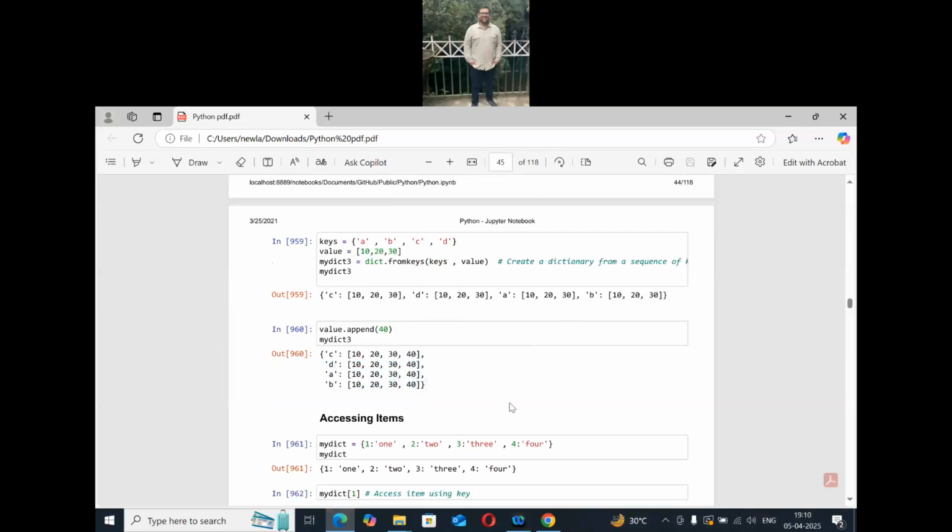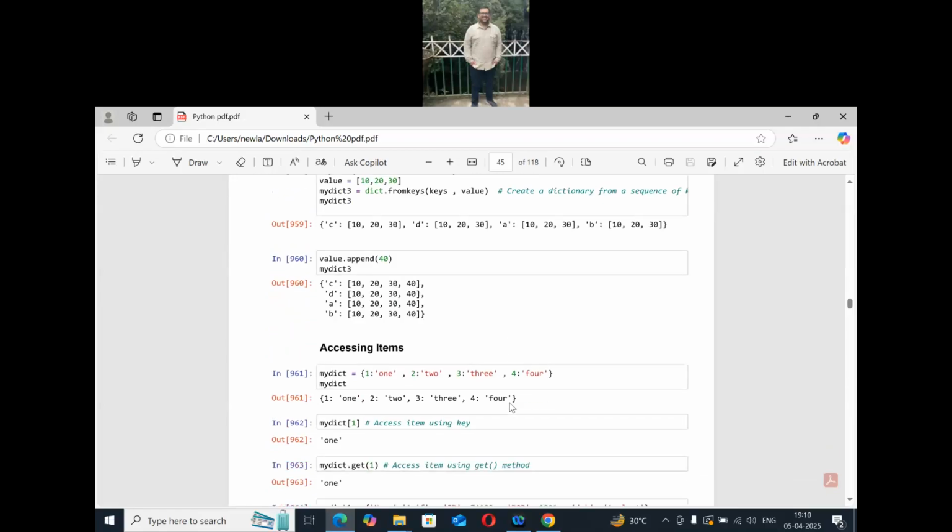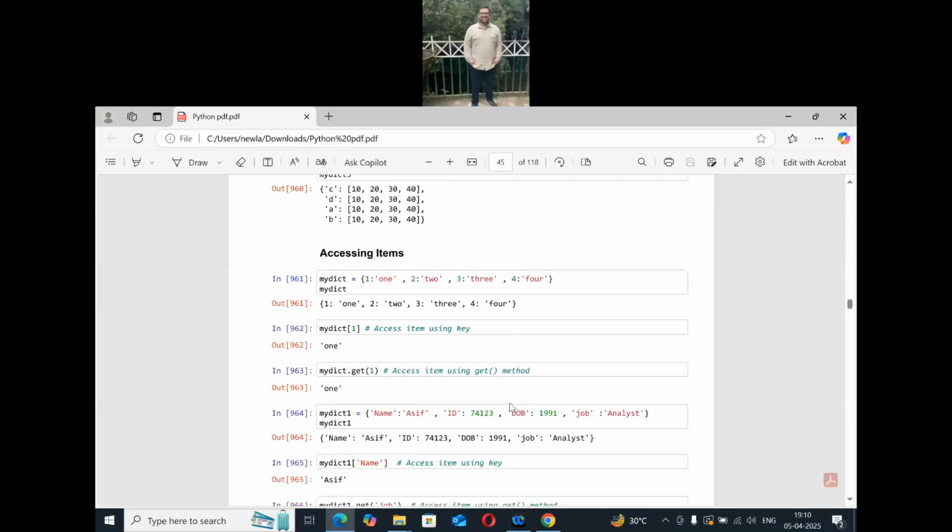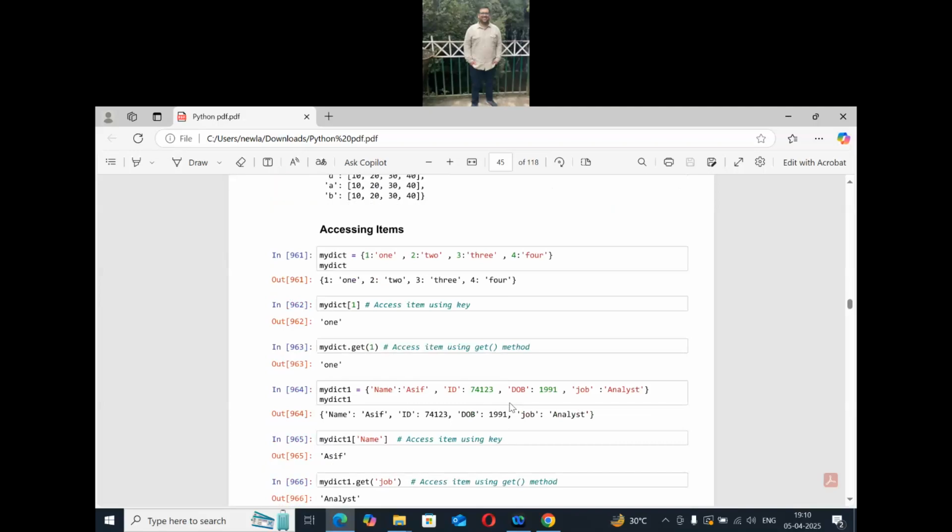In every key value pair it is updated. So value dot append 40. In the same way, if you want to do key dot append, the same thing. Suppose I want to update a particular value, so value dot append 40. If you want to access, you can use the dictionary's first element. The same thing is there.